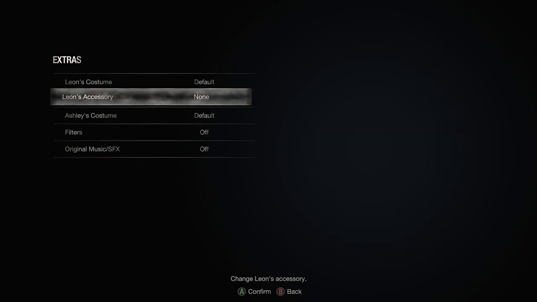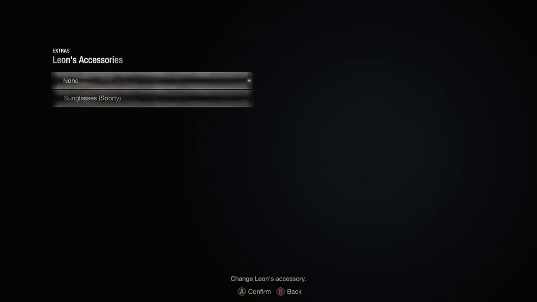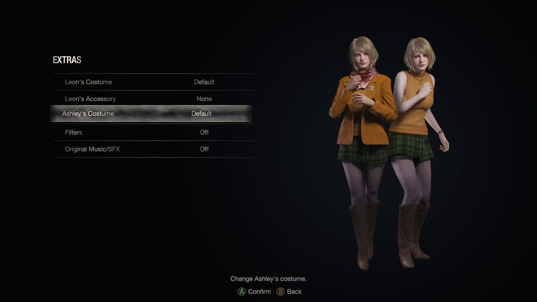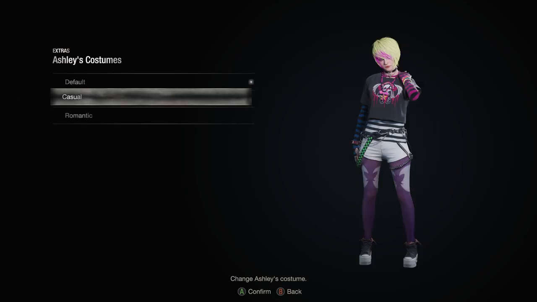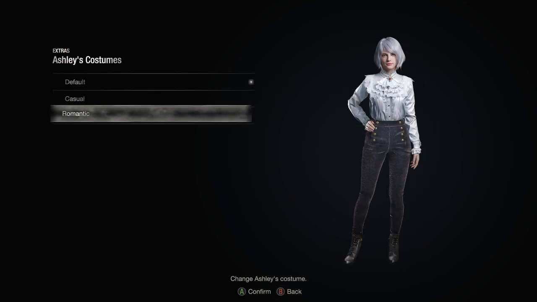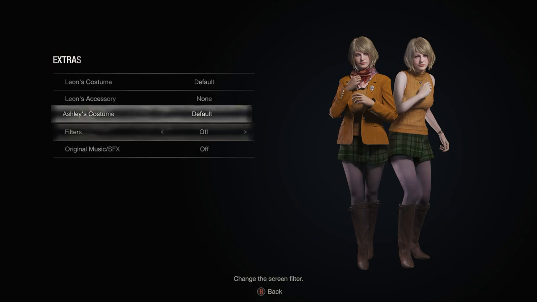And then let's go ahead. Ooh, accessory. Yeah, sunglasses. I'm not going to use those. Ashley. So if you've ever beaten Resident Evil 4, you can tell instantly that Ashley looks quite a bit different from the original. I mean, not quite a bit. I mean, she's using the same outfit, but just her hair and face is way different. Let's look at her outfits. Pretty different, right? And then romantic. That one actually looks pretty good on her. I like the white hair too. But we're going to go classic for our first playthrough.